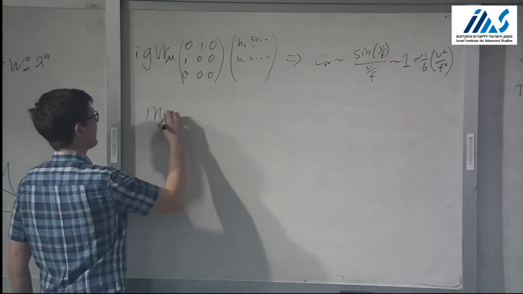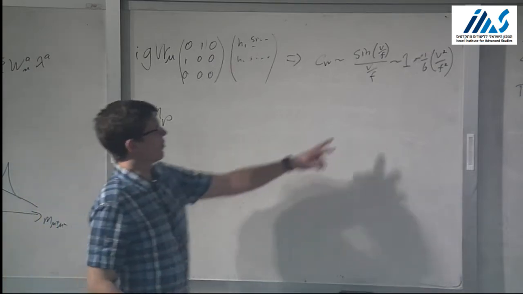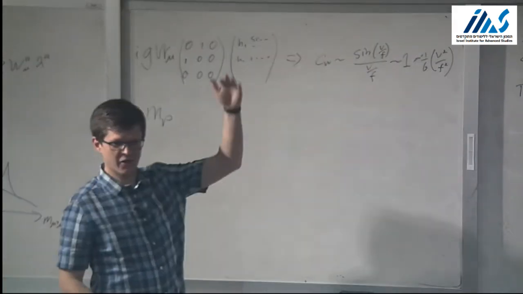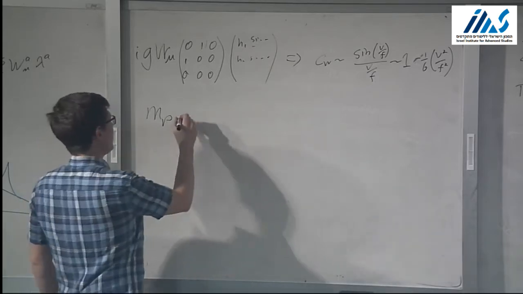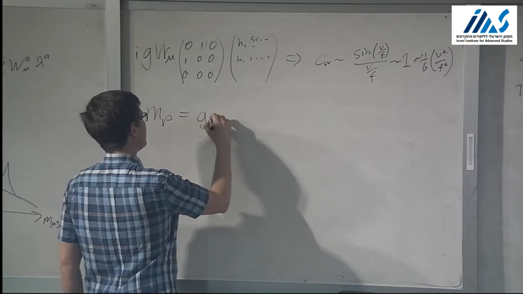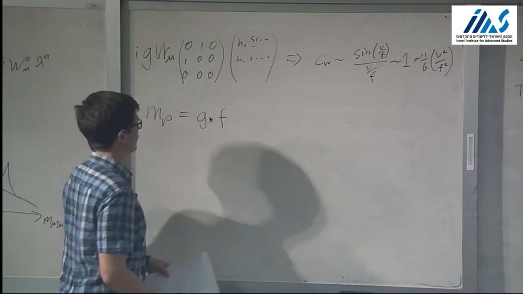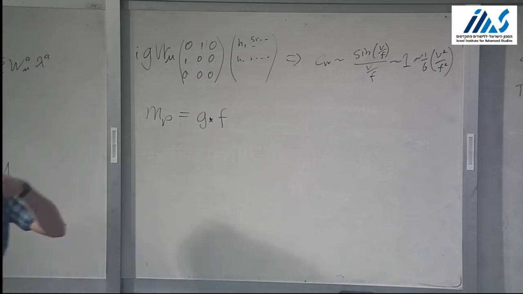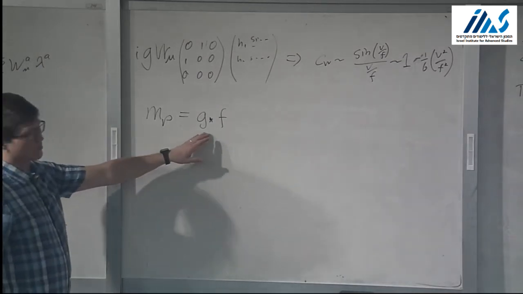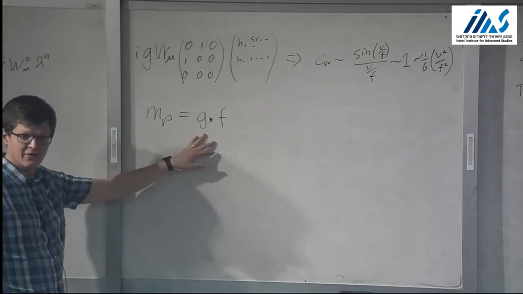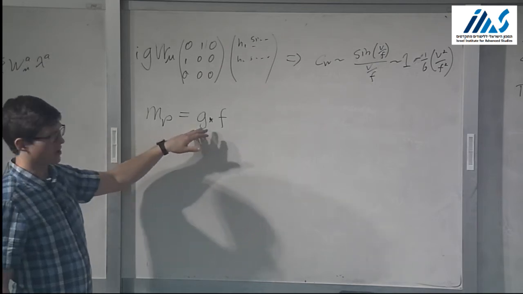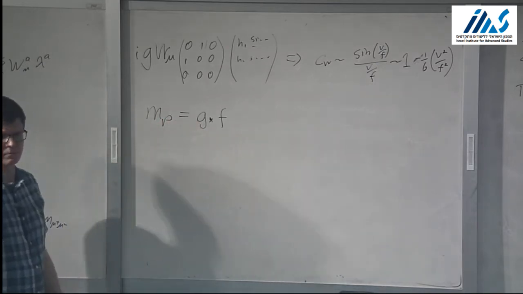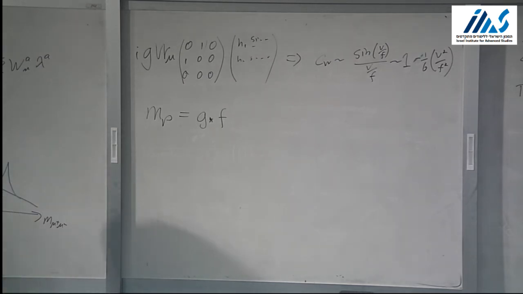So we have to have something that has dimensions of mass, and it has to know about F somehow. As we push F up, we expect the mass to go up. And this is what we see in QCD as well. M rho, we usually parameterize it by g star F. Now g star is the size of the coupling in the underlying theory. So for a super strongly coupled theory, g star would be something like 4 pi F. We don't expect them to ever be heavier than 4 pi F. But if the theory starts to become more perturbative, they could be lighter than that. Super questions. Yep.